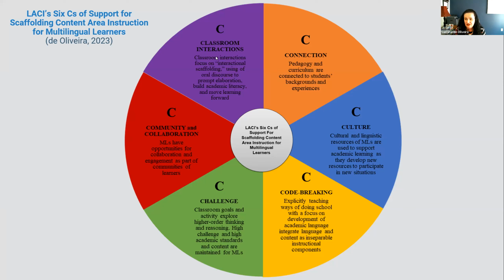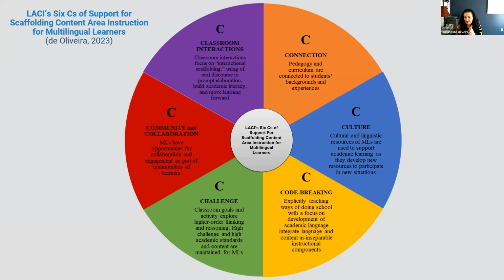And the C of classroom interactions. Classroom interactions focus on interactional scaffolding, using of oral discourse to prompt elaboration, build academic literacy, and move the learning forward. So typically you may think about scaffolds as things that you do prior to a lesson or that you integrate into a lesson that are more tangible things.